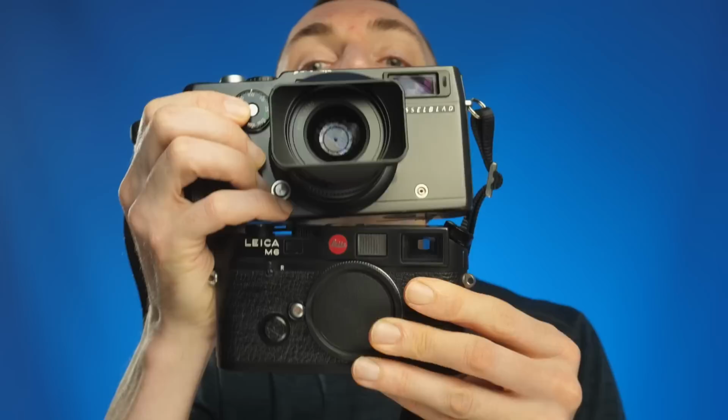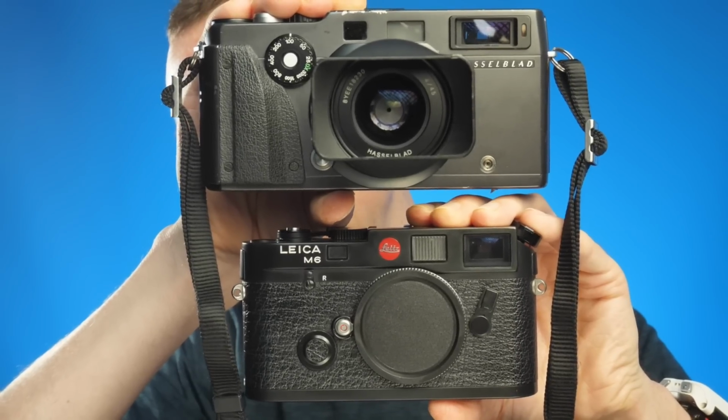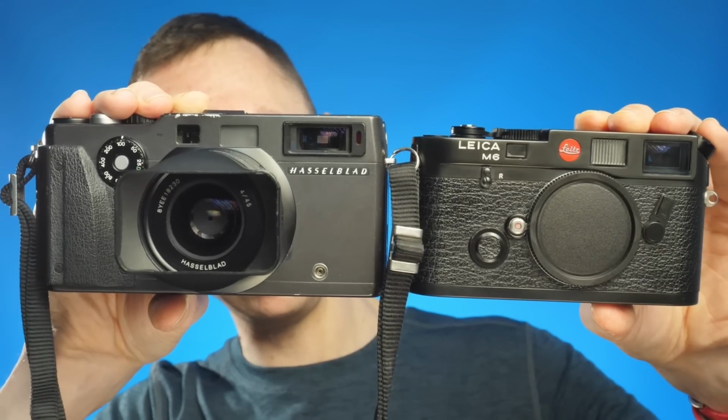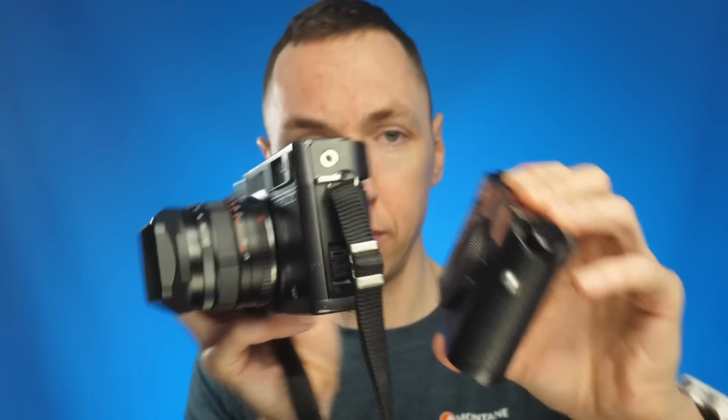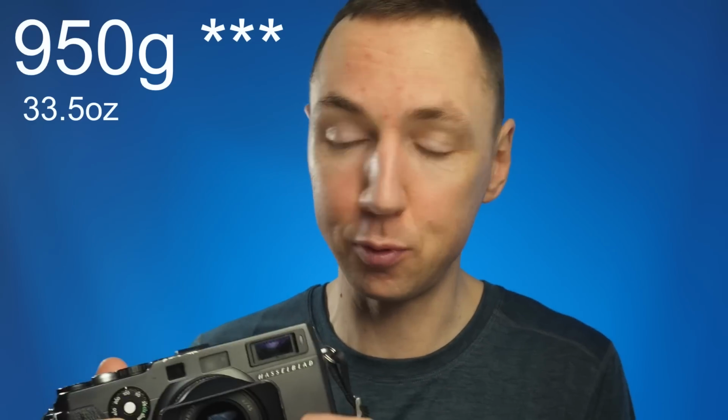And talking of size, how does it compare next to a Leica? So you can hopefully see the Hasselblad Xpan is wider, very slightly taller, and maybe very slightly wider, but not much in it in terms of width. So fairly similar in terms of size for me. In terms of weight, the Hasselblad weighs 590 grams, which may sound a lot, but for someone that's always talking about weights, this doesn't feel a heavy camera. For me, I feel like I've got a lot of firepower in a reasonably compact box, if that makes sense.